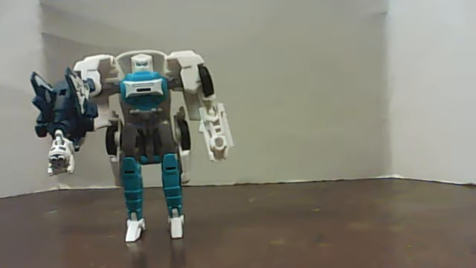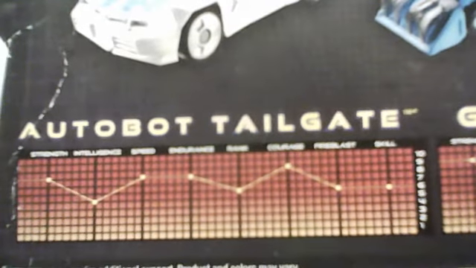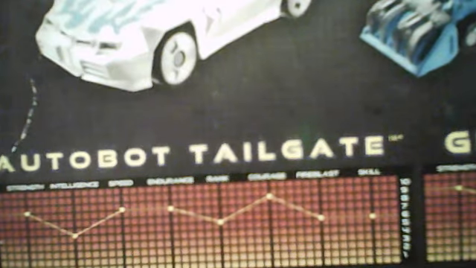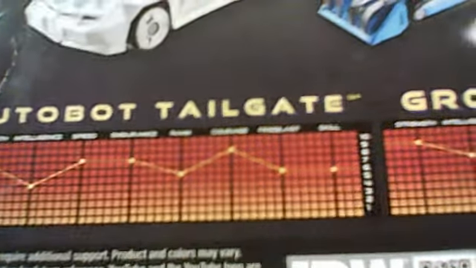Oh yes, I actually forgot to read off their stats. Which, God, I hate these. Because I have to actually use a scaling tool to figure out which stat goes where. Tailgate stats are Strength 8, Intelligence 5, which is kind of sad. Speed 8. Whoops. Dropped Swerve, who is now back in truck mode, by the way. Endurance 8. Rank 6, Courage 9, Fire Blast, Firepower 6, and Skill 6.